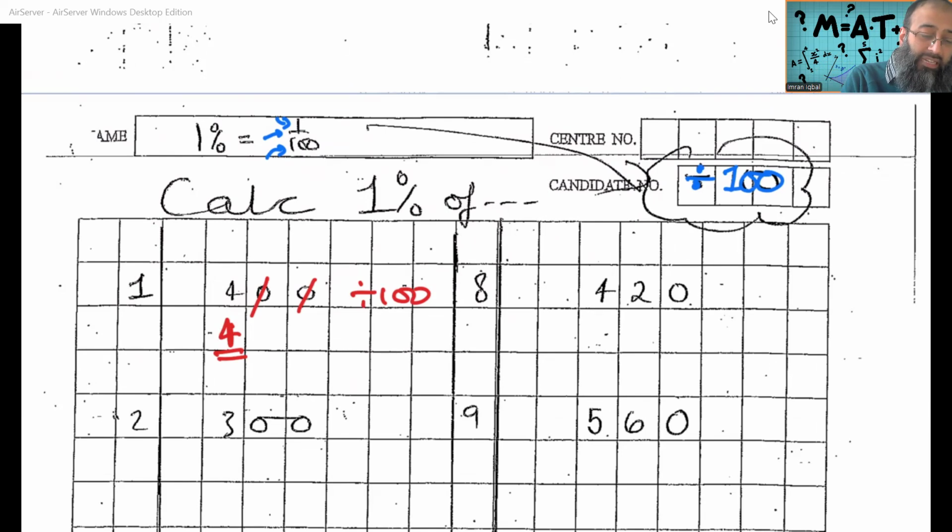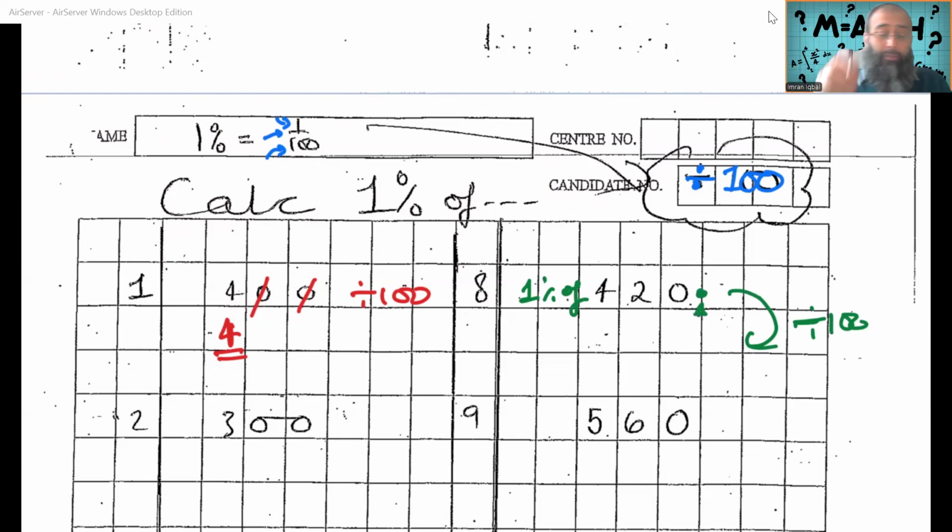Okay, let's do a question a little bit more exciting. We're going to work out 1% of 420. So again, we have to divide it by 100. But this time, we don't have the luxury of the 2 zeros that we can just remove and finish the question in 1 second. So we have to apply a different method. So we look for the decimal point in this number, which automatically lives at the end of the number and is hidden. We make it visible.